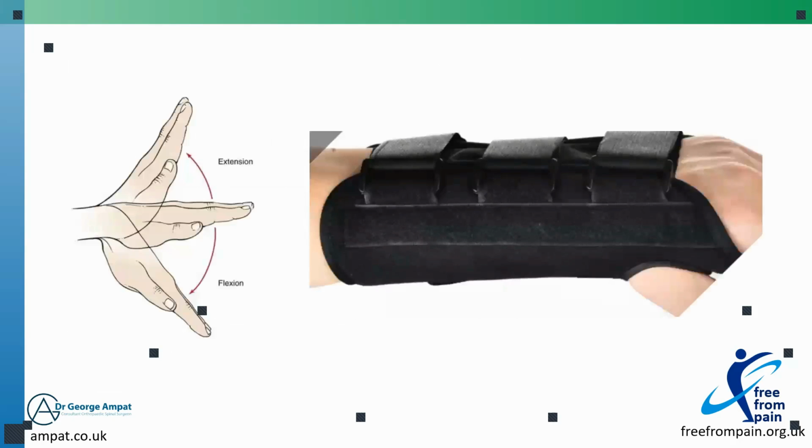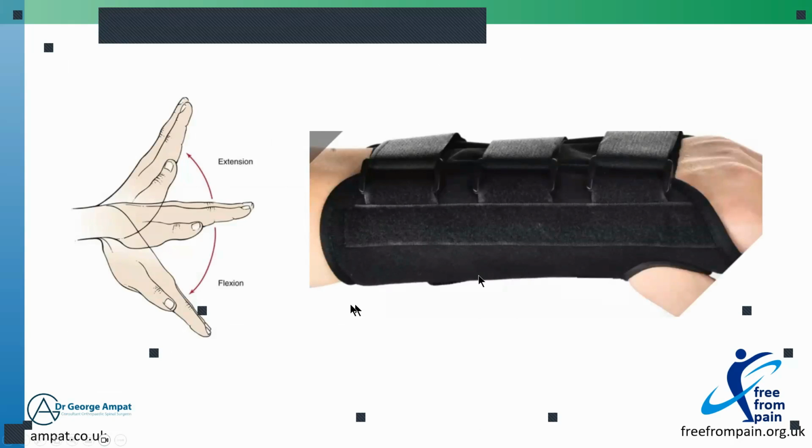But majority of carpal tunnel syndrome can be treated non-operatively, but it is very important that we are keeping a straight wrist splint. Now, usually what happens is patients are given a Futuro splint, but the Futuro splint is kept in a bit of extension because keeping it completely straight is not a functional position.